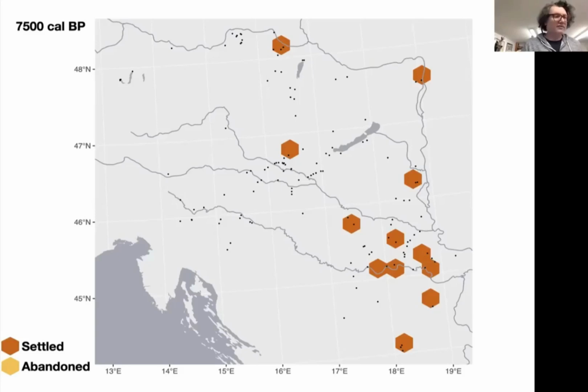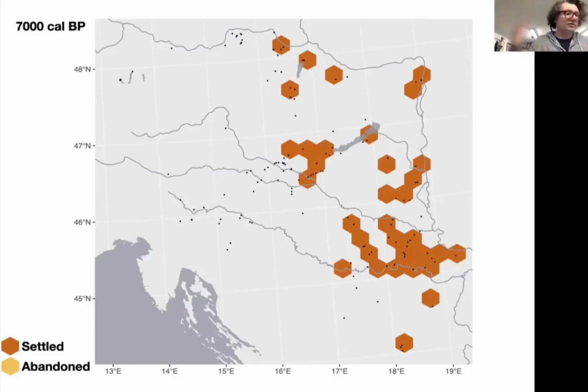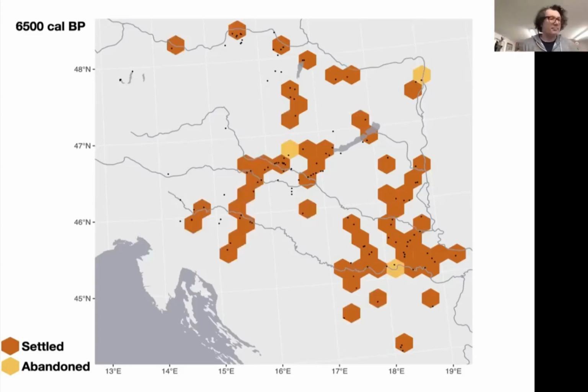After the formation of these initial core settlements, a gradual process of aggregation continues as a slow infill of the landscape around the initial settlements. So around 7,000 calibrated BP you can see the filling of the landscape with Neolithic settlements. But as you can see, the western part is still empty. Between 7,000 and 6,500 BP, we can observe a process of expansion into the Southeastern Alps, into Slovenia, but also along the Danube, deeper into the Alps.